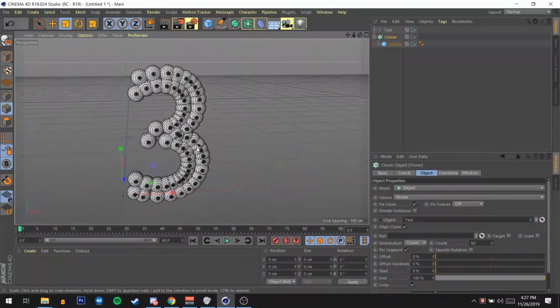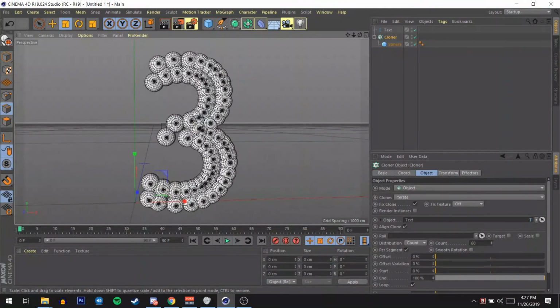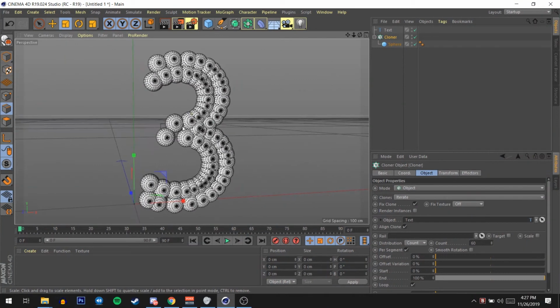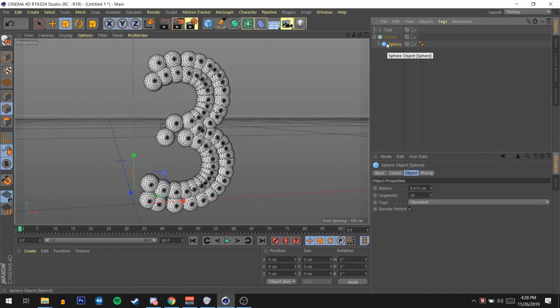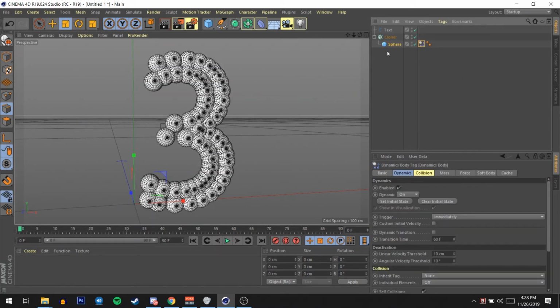So now that we have all of these wonderful spheres, they're very clumped together. So now we have to start using dynamics. What we're going to want are colliders, and we're going to want these spheres to collide within themselves. So on the sphere, we'll right click and go to simulation. Now let's use a rigid body because that is what will do it. And we want it to trigger immediately.